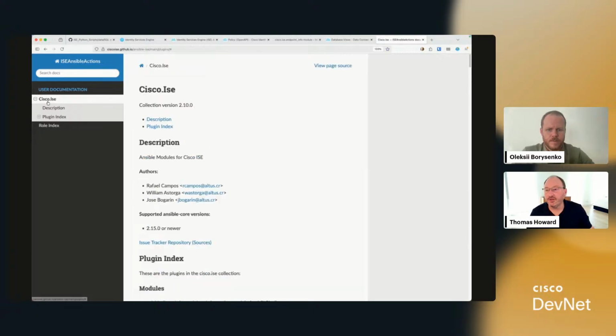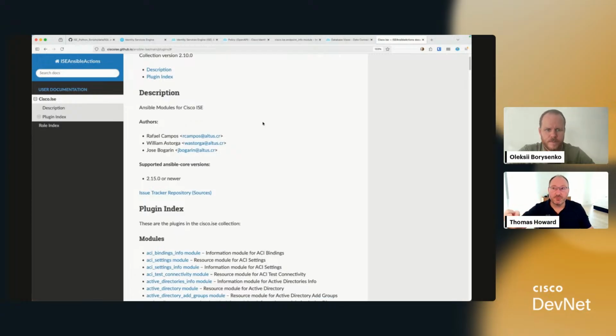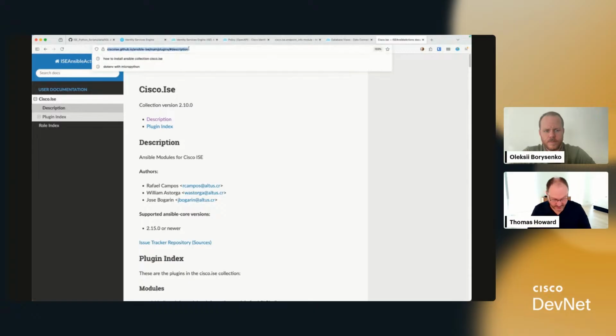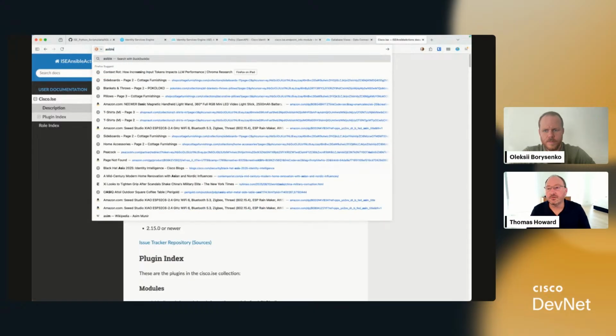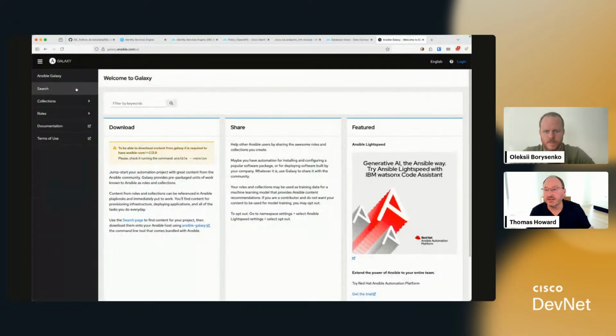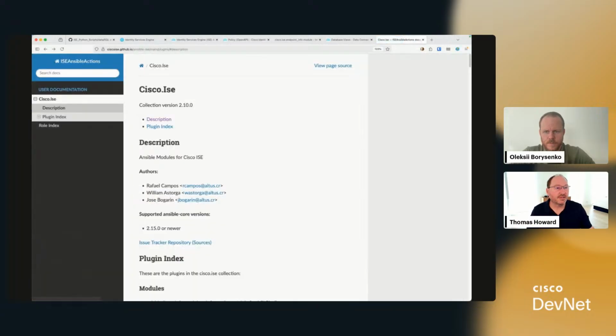One thing I will note is we had a bit of a lapse in our maintenance for the modules, and as a result, our collection got pulled out. So what you can do is go to Ansible Galaxy, the collection for ISE. I think it's in here where they list it. No, that's not it either. Basically, you need to manually install it into your environment because it's not going to be included with some of the other Cisco packages when you install Ansible.